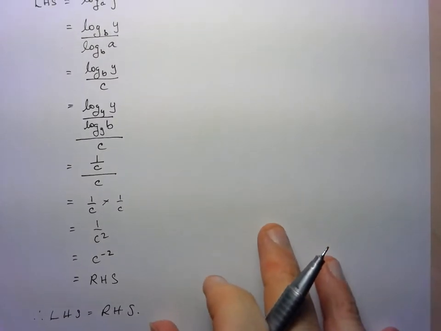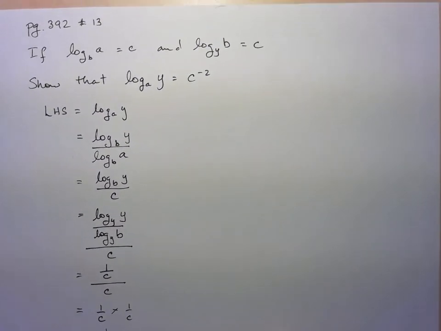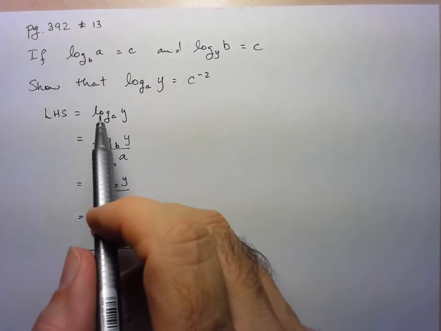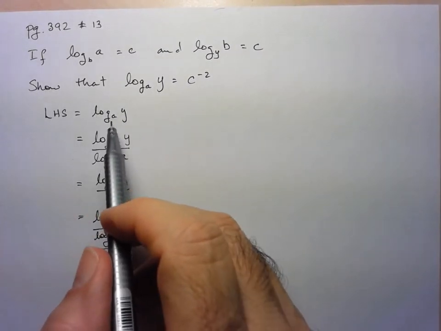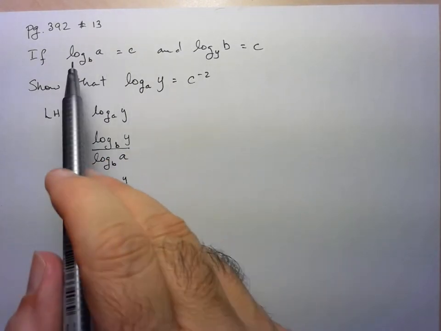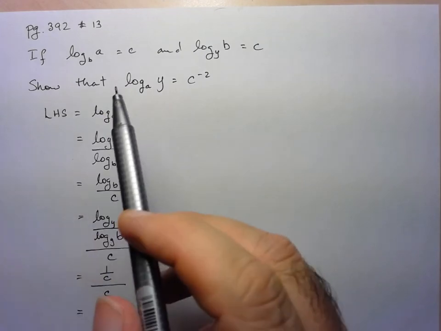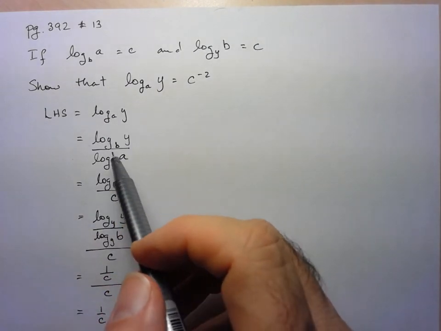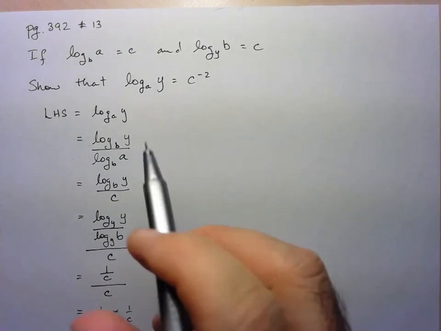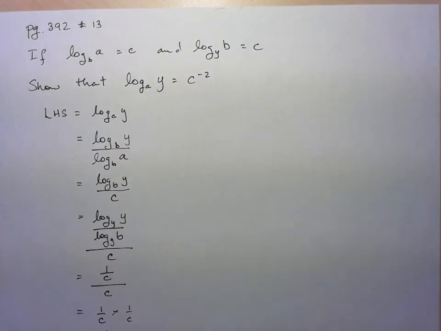So just to recap here, the big idea out of this is using the change of base formula. I'm trying to express this logarithmic expression differently, and the information I'm given involves logarithms of different bases, so that's why it makes sense to incorporate the change of base formula. In this case, I needed to do it 2 times in order to use both pieces of information. Okay, that's it for this one.